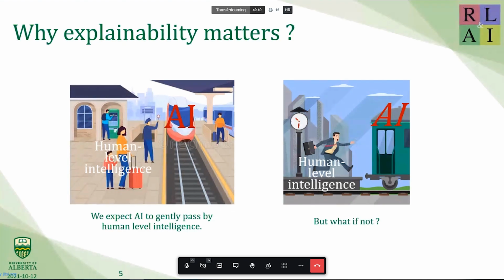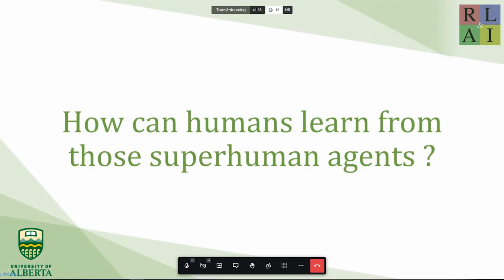Imagine if you had to learn with a teacher not telling you how to do things better, but just telling you that what you did was not the best thing possible, and that you could have done better, and that's it, without any further explanation of how, why, and so on. Just that it was not optimal, that you had a better play to do. So that's why explanation matters. In fact, there are a lot more reasons that explainability matters, but that's past the scope of this talk, I guess.